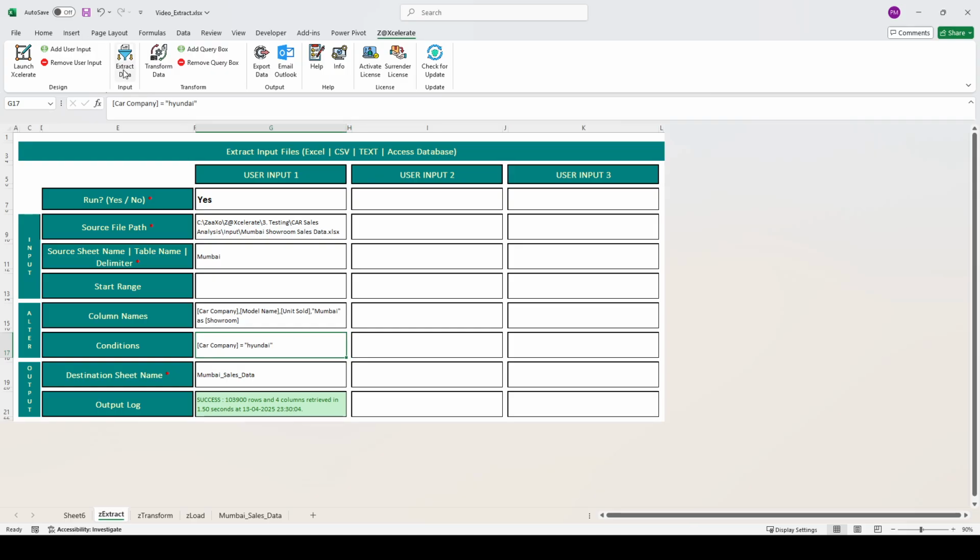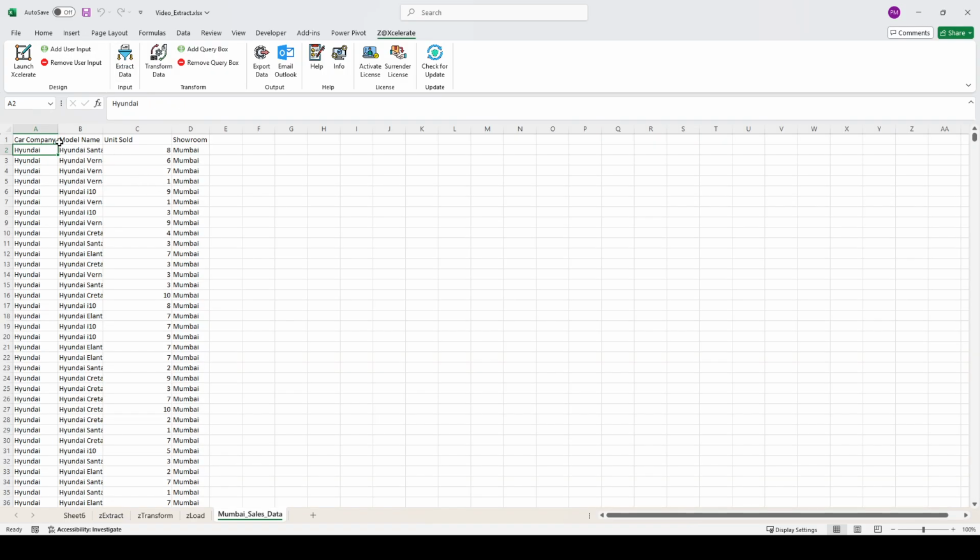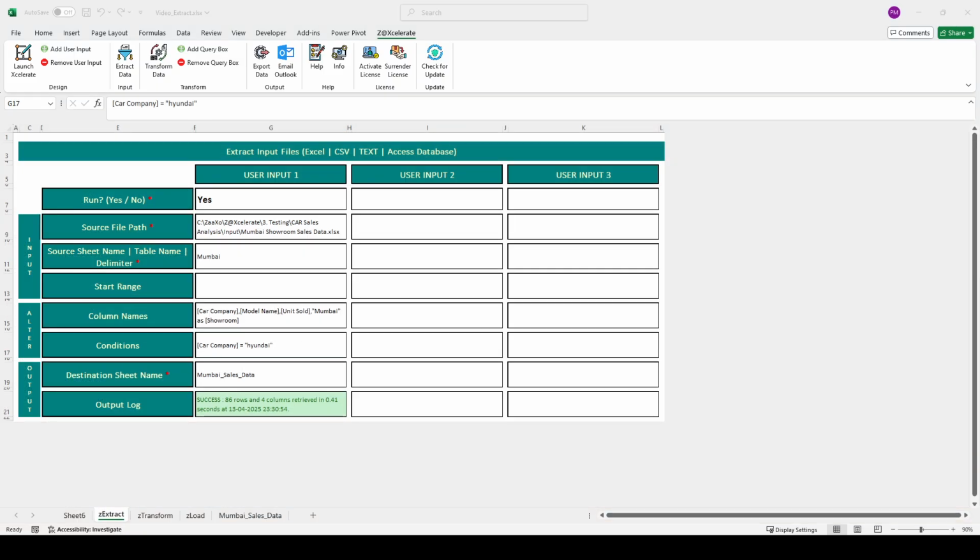Now if I click on extract data, it extracted only the car company with Hyundai data. So basically conditions are to filter data, such as car company is equal to Hyundai. And for advanced operations, you can put group by and having clauses over here in the condition.